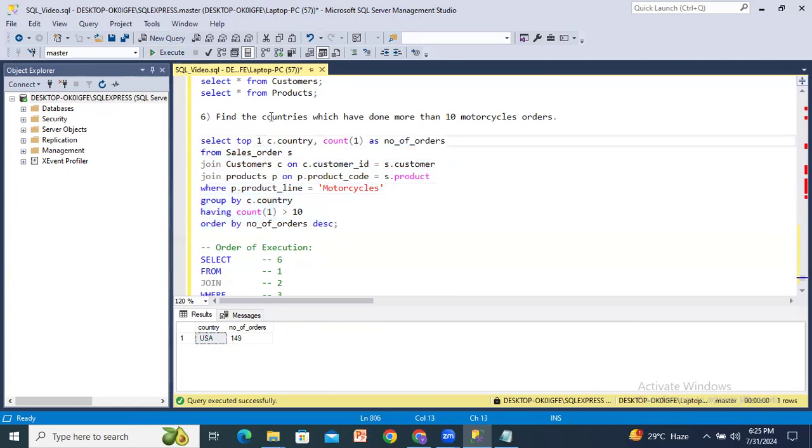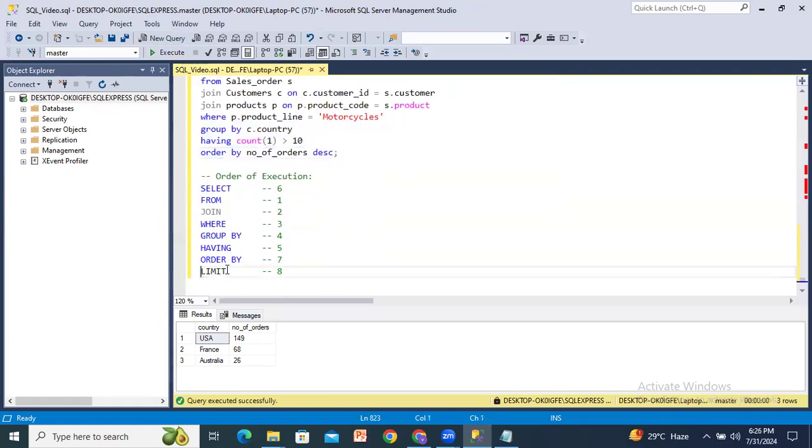If you need top three, you will get top three. So the limit condition finally executes. This is the order of execution in SQL: first from, join, where, group by, having, then back to select, order by, and limit. This way the order of execution happens.